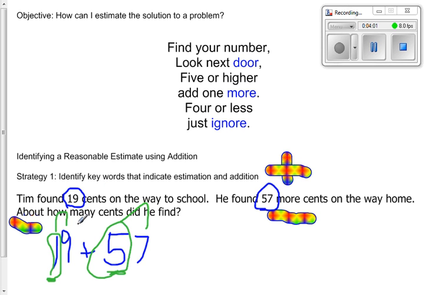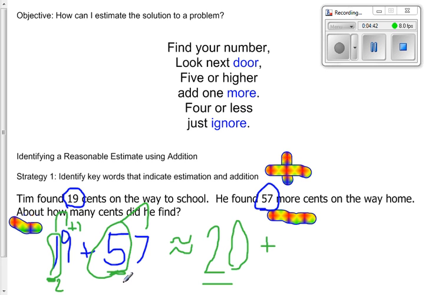I know that the number 9 is more than 5, so I'm going to add 1 to the number 1 that's in my tens place. So that's going to become the number 2. And I'm going to write that over here also. So this is going to be approximately, and these squiggly lines mean that we're rounding because it's not exactly equal, it's almost equal. So I'm going to write the number 2 in my tens place, and we know that everything after our rounded digit becomes, hopefully you remember, a 0. We're still adding, so I'm going to put my addition sign.